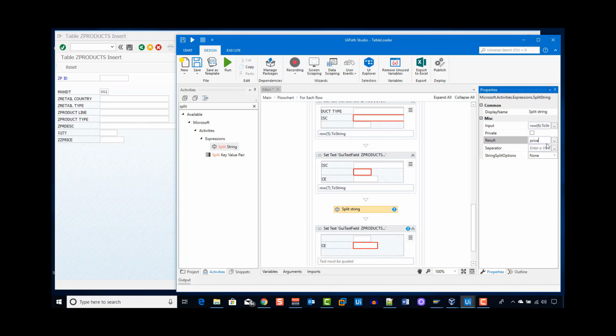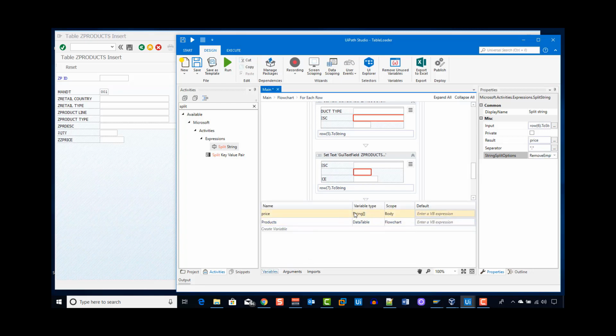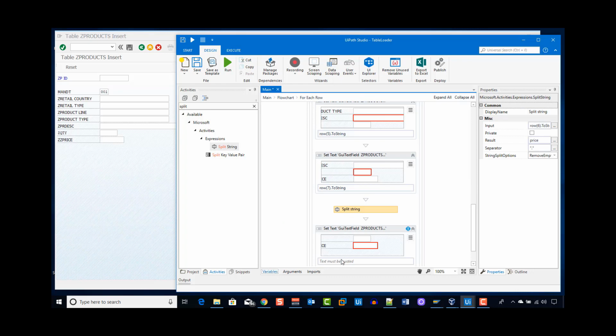Our result is going to be price, and we can change that to be a string, or an array if it's not already, and then the separator is going to be a period for our decimal. I'm just going to remove empty entries. Come here and look at this product. Yep, it is a string. I can leave it as a body. That's fine.